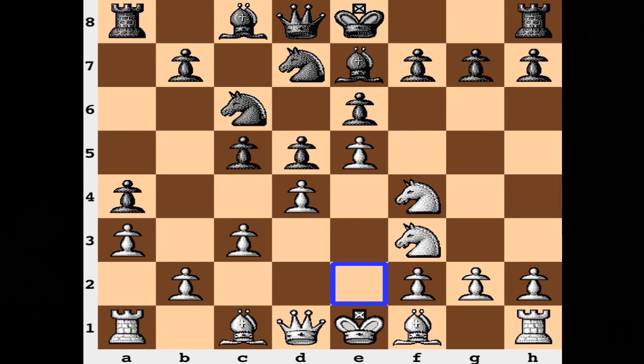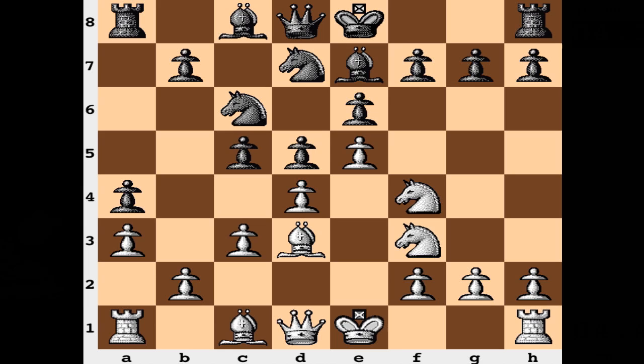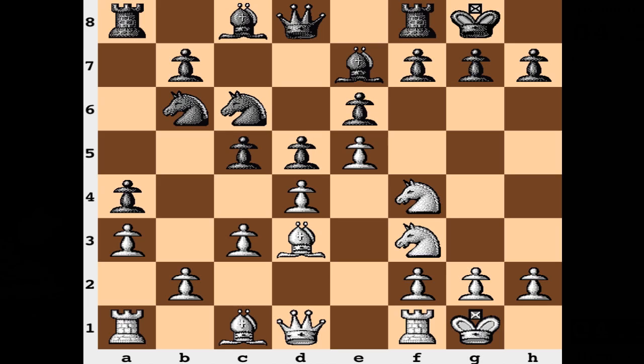There is, of course, e2, d3. e2 doesn't make a whole lot of sense. It's not like there's going to be a bishop coming out and causing you some annoying pin. So certainly d3 is best. Knight on b6, looking to get to c4. White castles, black castles, and now h4.